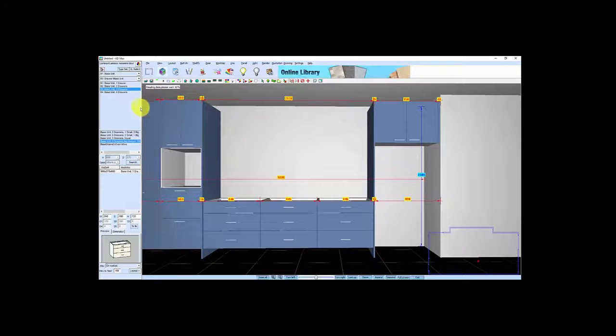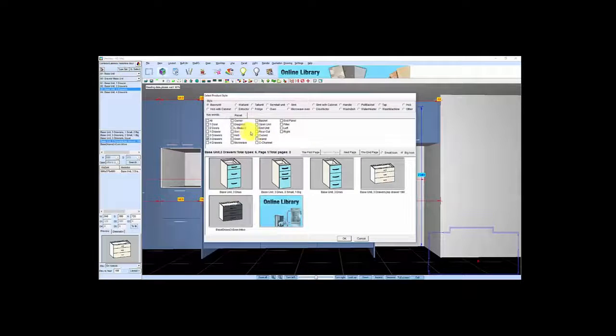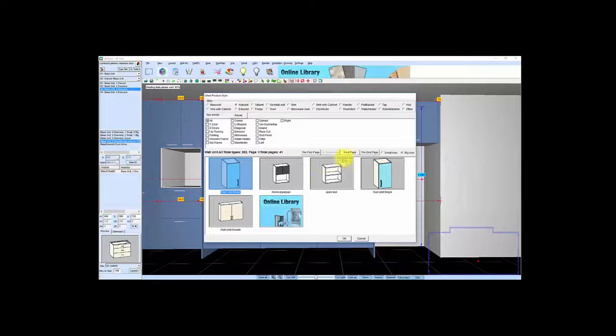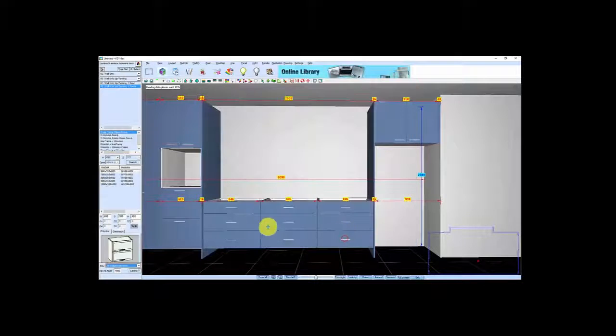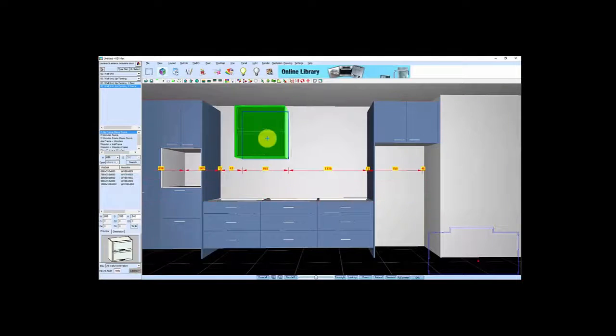Okay, so now above those cabinets, I'm going to place some overhead cupboards. So we're going to go to wall unit, going to go to the next page, I'm going to use an aluminium frame glass doors. So we select that, we go okay. The width of these are 800, the depth is 350, the height is 840. Elevation is 1560 off the floor. Press layout, bring my first cabinet up, place it to there.